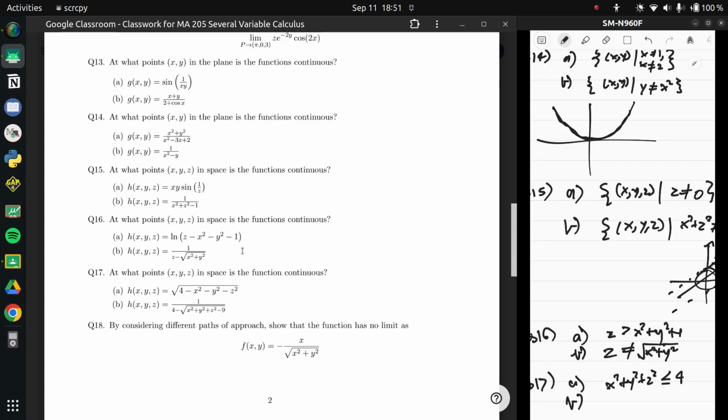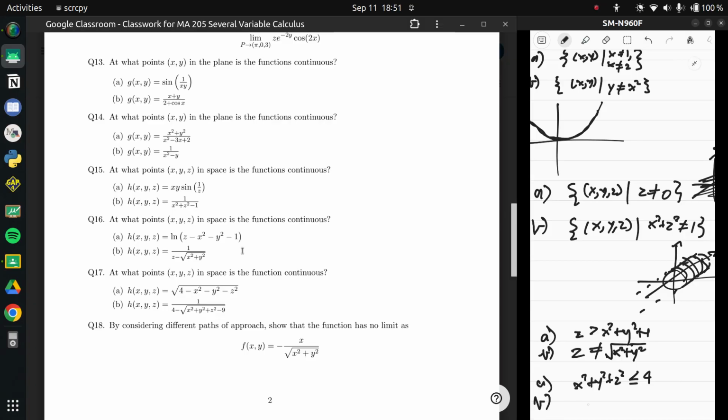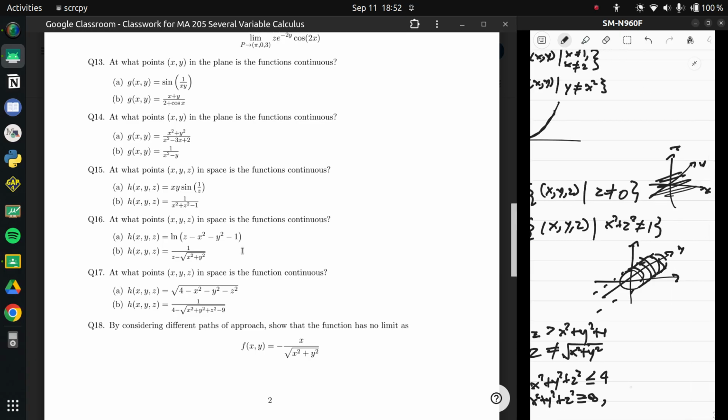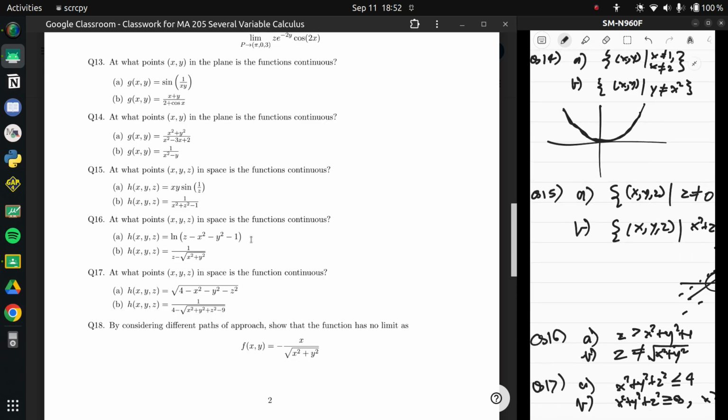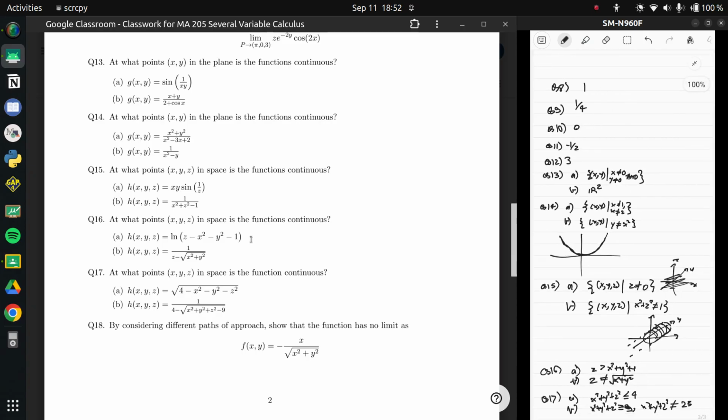So what should happen is that 4 should not be equal to this, and at the same time x plus y plus z squared should be bigger than or equal to 9. At the same time, x plus y plus z squared should not be equal to 16 or 25. So the r equal to 5 sphere is not allowed, and all of these spheres more than 9 are in fact allowed. Cool. So B is done.